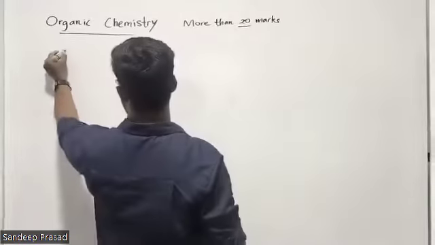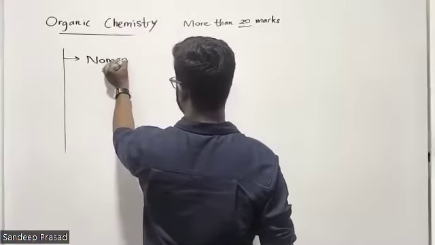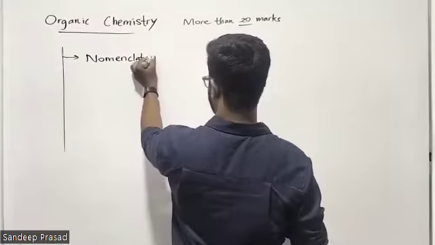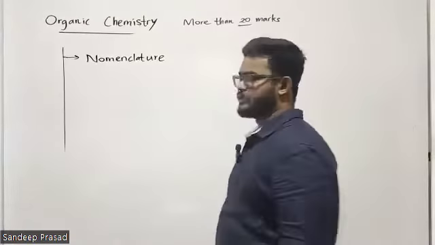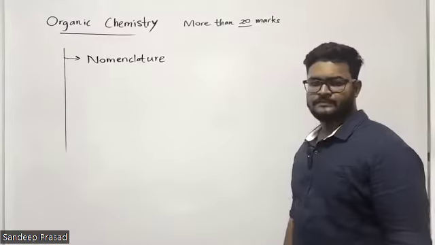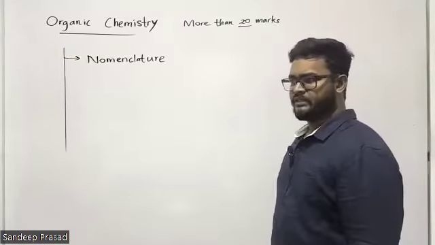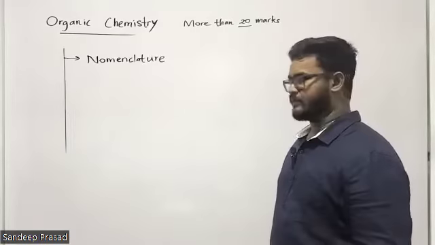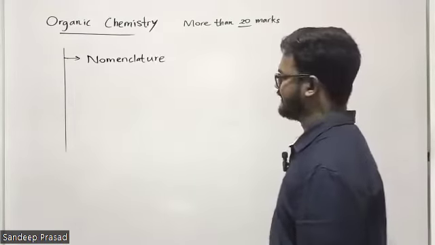When we consider the question types you will get from organic chemistry, the first question type is nomenclature. We discussed nomenclature in the theory class under unit number 7. We discussed the past paper questions also. I told you how easy nomenclature is. It's very easy, right? Only one MCQ, probably the fifth MCQ. This year's paper also had the fifth MCQ on nomenclature.